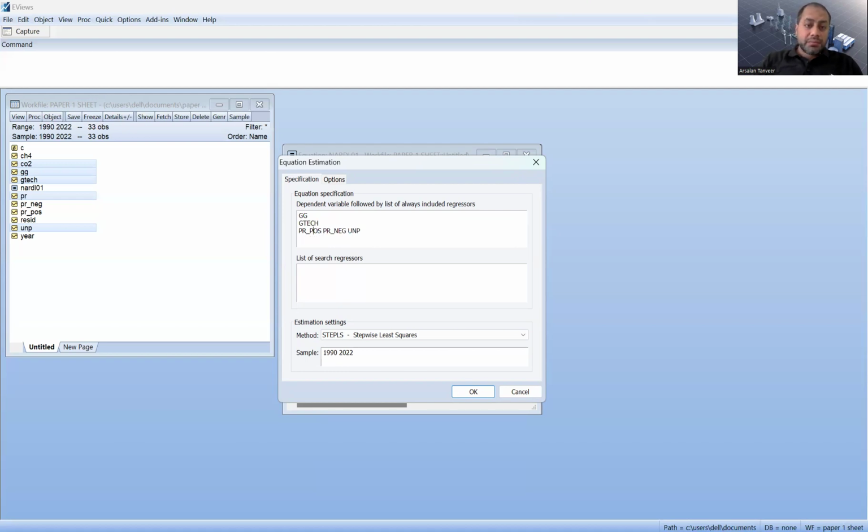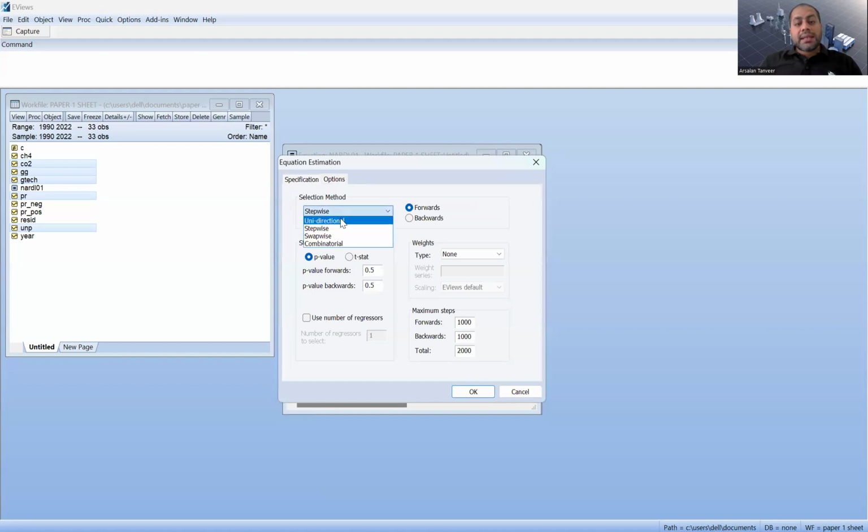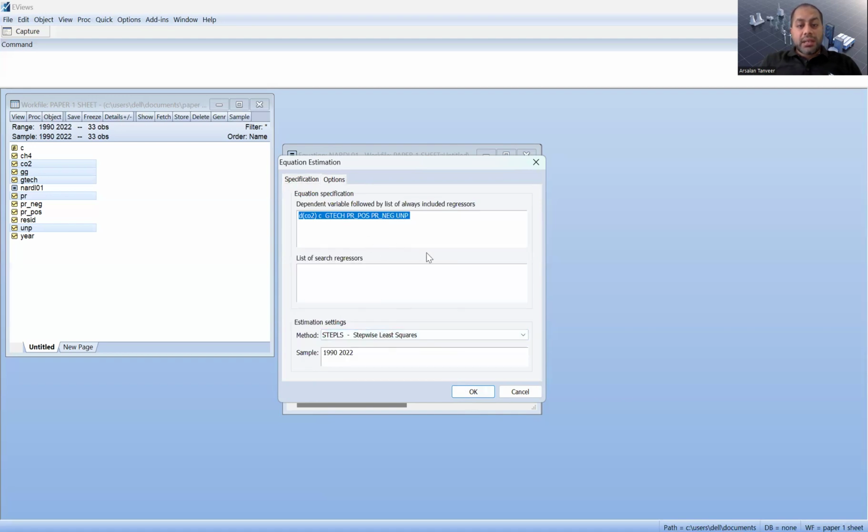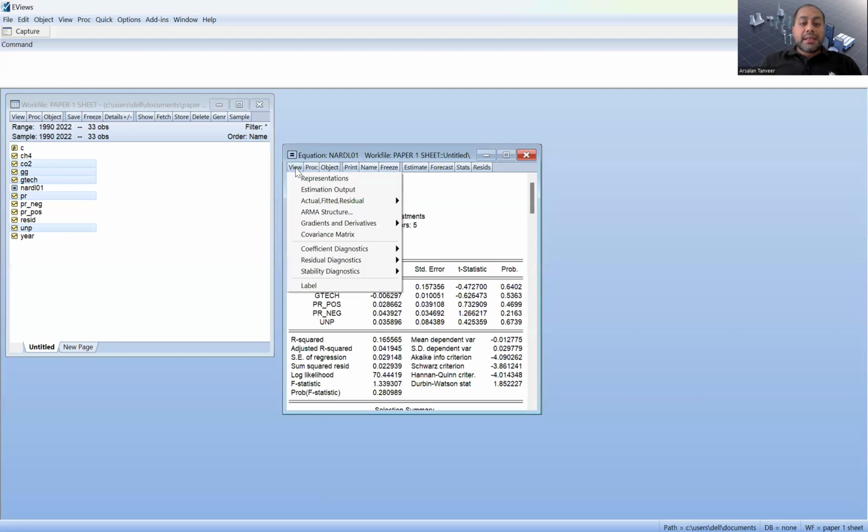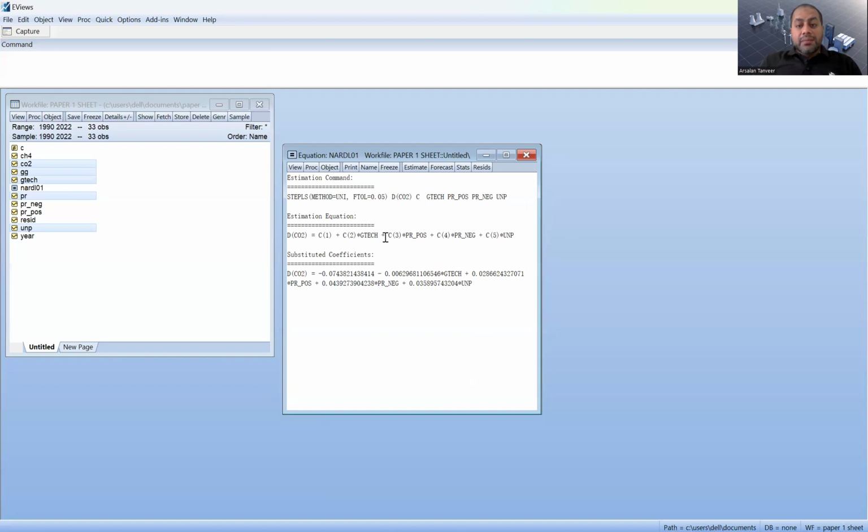Arrange all these variables. We will type D along with the dependent variable. The dependent variable is CO2. Bracket close, press C here and go for the options. In the options, we will select the unidirectional, and then for the p-value, we are interested in the significance level of 0.05. Go to the specifications, all the things are done. Now just press OK. So here we can see the representations, and we can see that the asymmetric variables of our study are personal remittance positive and personal remittance negative. These variables appear at C3 and C4. So we are interested in this view.